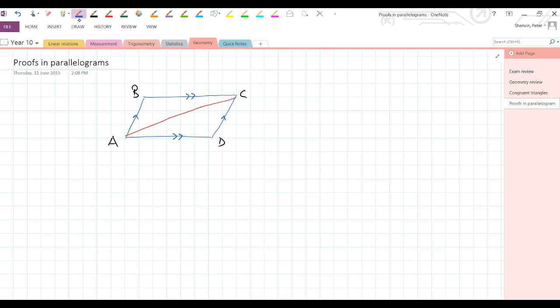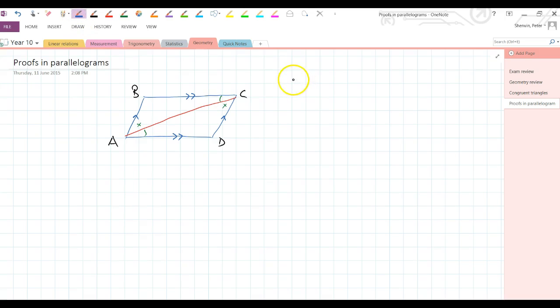So here we go. What can I say? Which of the proofs are we going to use? Because of these parallel lines, I'm going to have these angles again, aren't I? So I'm going to have this angle here equal to this angle here. That's a Z, isn't it? And am I also going to have that angle there equal to that angle there? That's correct, isn't it? Now I can't say this side is equal to this side. I don't know that. Remember, I'm proving the property that the opposite sides of this parallelogram are equal.